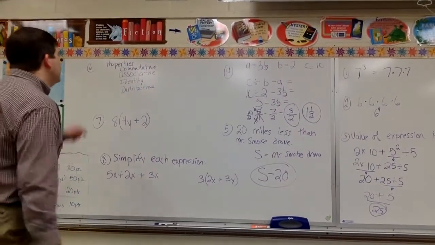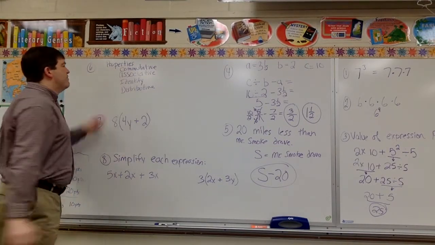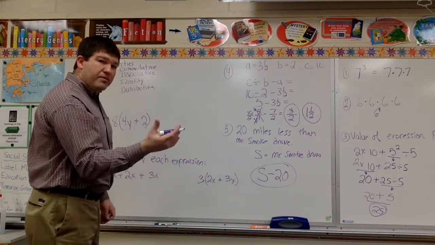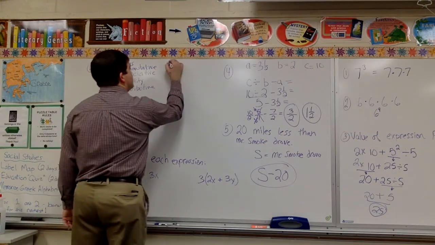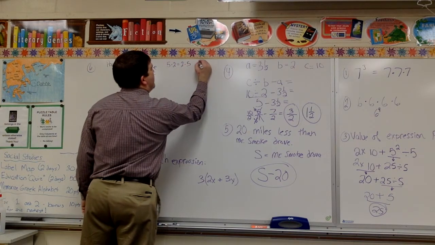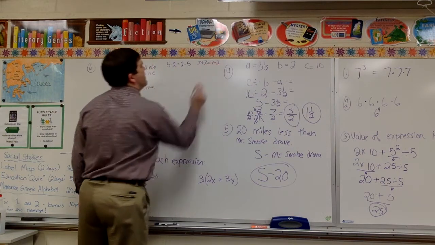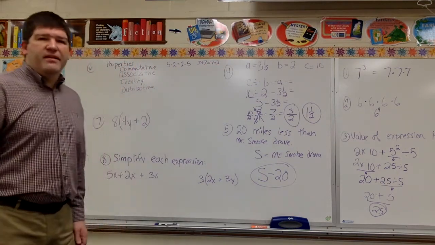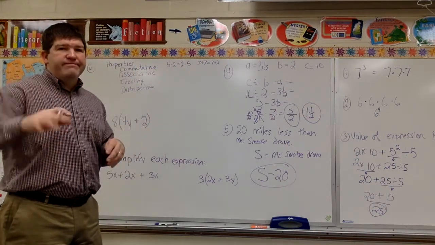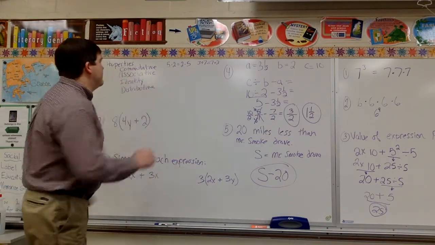Okay, you will have some work on properties, and the 4 properties that you need to know: commutative, and that could be addition or multiplication only. Commutative. So it's saying that 5 times 2 equals 2 times 5. And it's saying like 3 plus 7 equals 7 plus 3. Okay, you can go back and forth, either with multiplication or addition. Doesn't matter which order. If they're all multiplication, you're going to get the same answer, and same with addition. Okay, that's commutative.